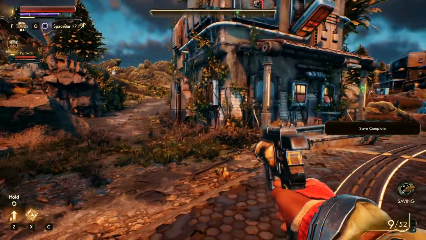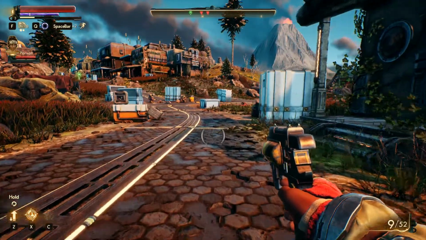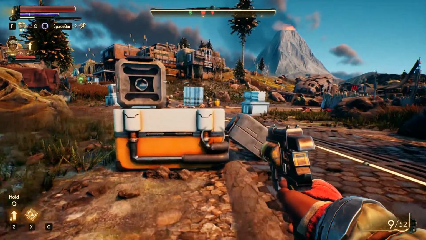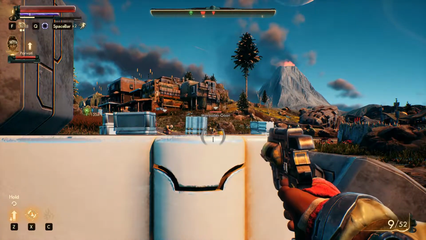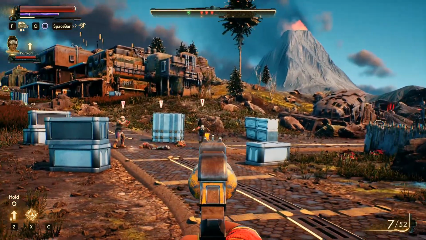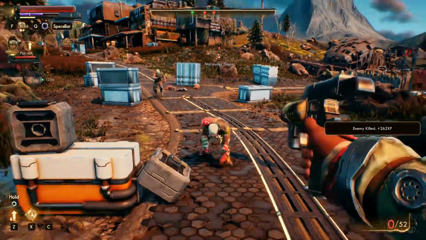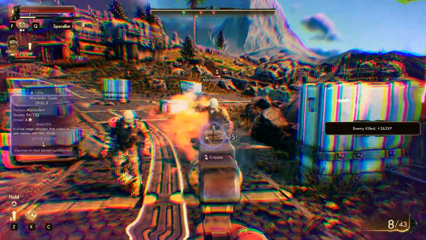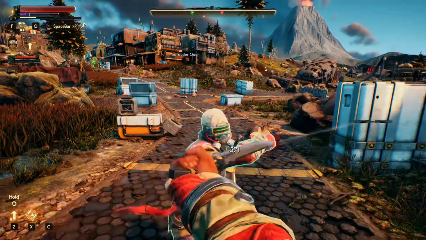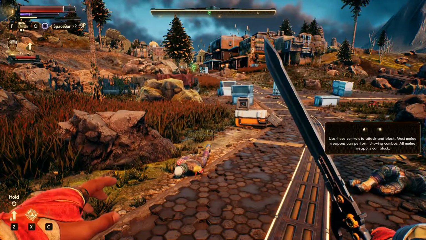Alright, let's go try to kill these guys. Get a couple of them blown up here with this can. Okay, going quiet. Here we go! Down they go! Well, that worked out pretty good. That's the last of them. That worked out alright.